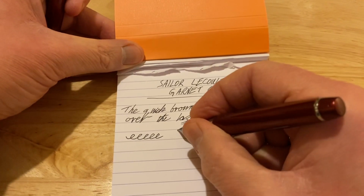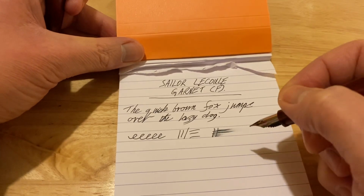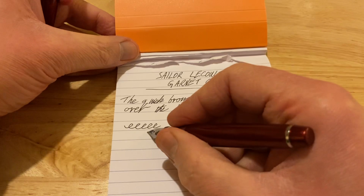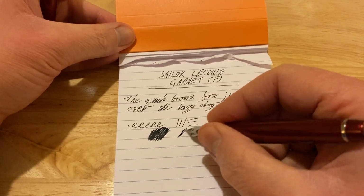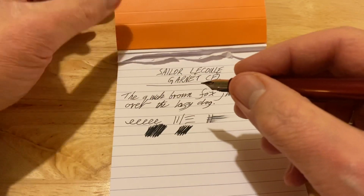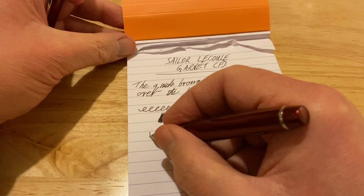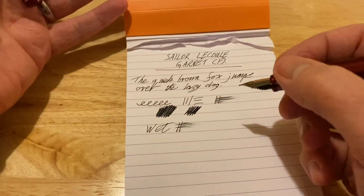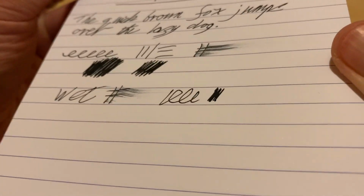It writes brilliantly. I mean, really, really well. And for a fine, especially what I can safely say is a Japanese fine, this isn't a European or Western fine, this pen writes brilliantly, and it's wet. Look at it, Japanese fine nib, and it lays down ink way better than any Chinese fine nib. Spectacularly good. And I was put off a little bit by the fact that it is a Japanese fine, so it's finer than normal, but it's so wet, really wet. You can see when you write with this pen, it does certainly lay down the ink well, and it's nice and wet.